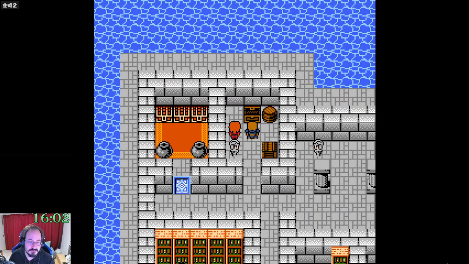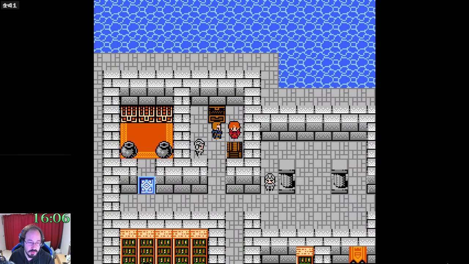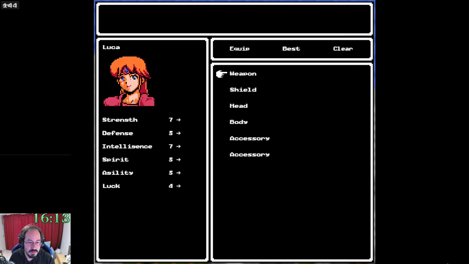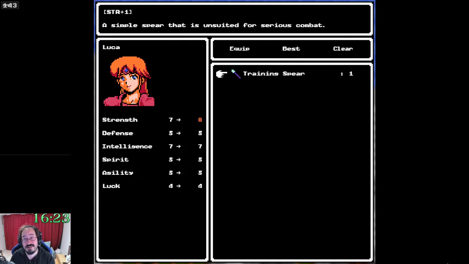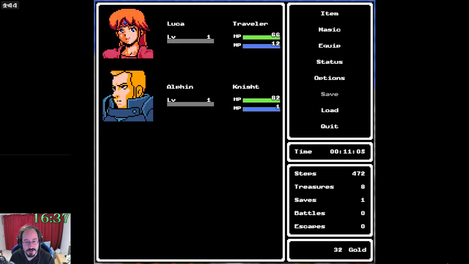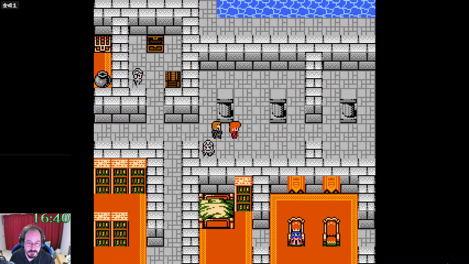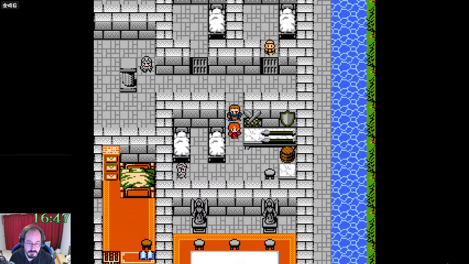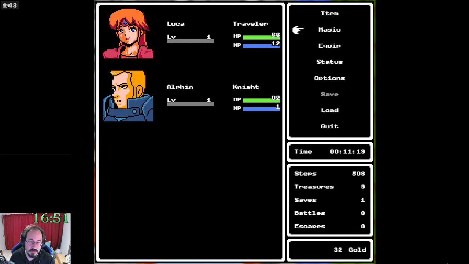Found a training spear. And 20 gold. Oh, this menu is dense. Weapon, training spear. Oh, okay. Well, that was weird. Why is it blue and red? Well, that's a weird interpretation of colors. That's not normally what those colors mean, but right on. Okay. Just changing established norms for the hell of it. Sure. Wooden shield, sure, we'll equip that too.